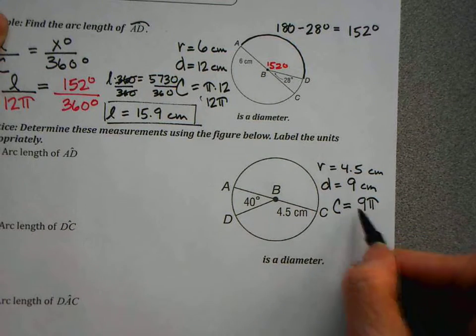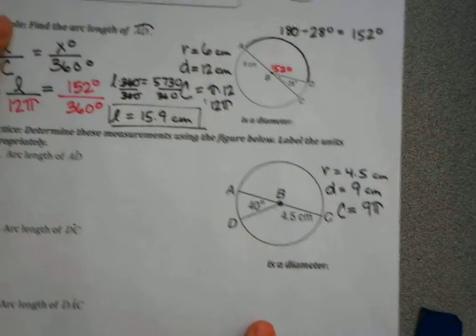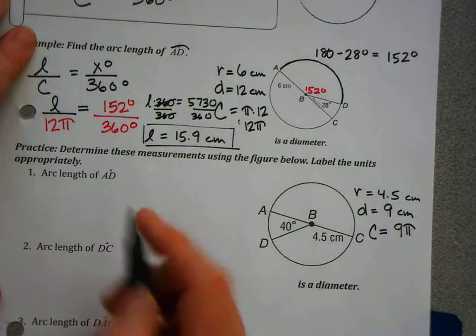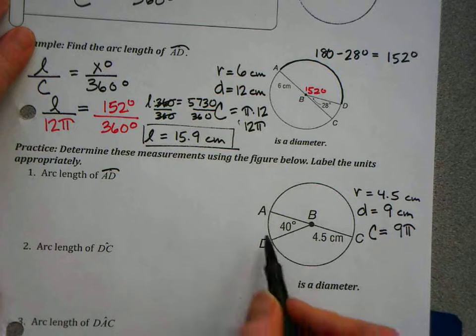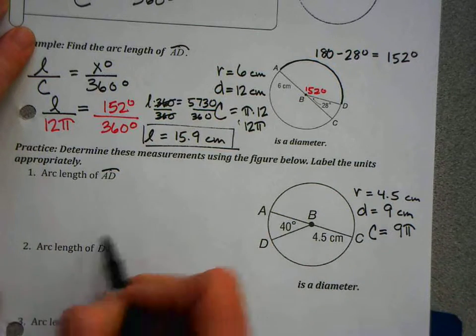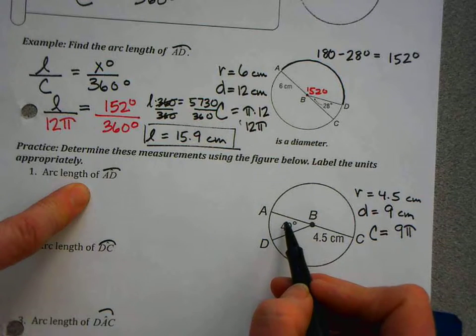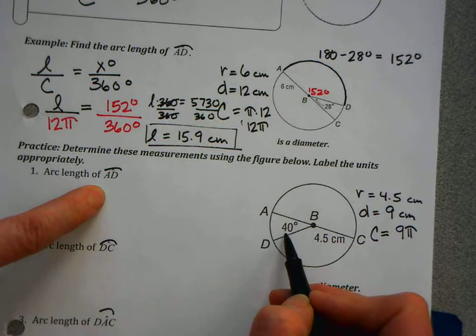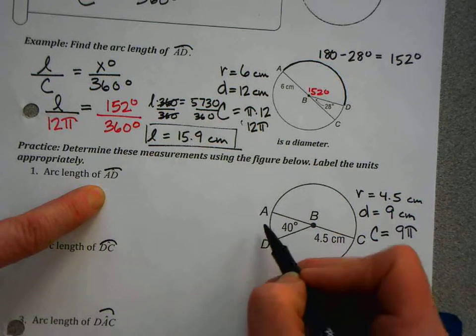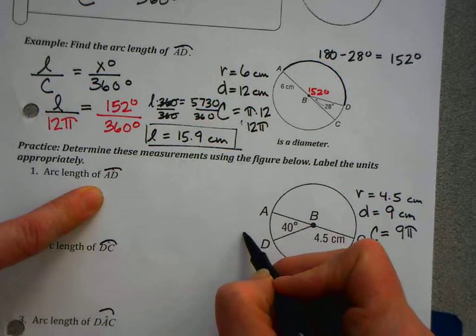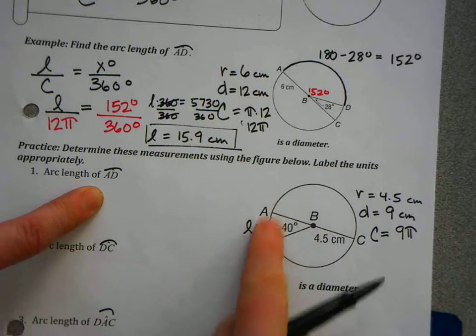There's what I know. Now, what else do I know? We want the arc AD. We're going to want different arcs, DC and then AC. But let's start with what I know. I know that the angle of AD is 40. What I don't know is the length. We'll call it length 1. I don't know this arc length.